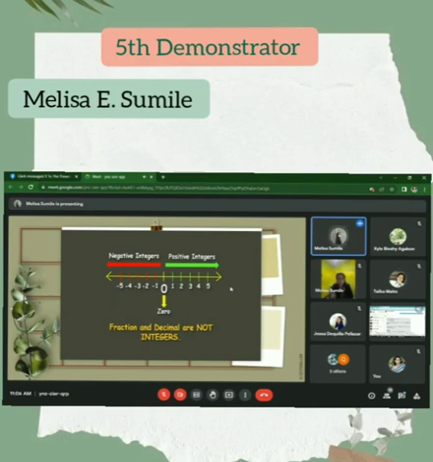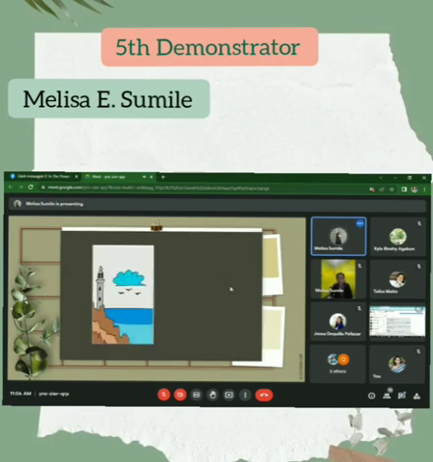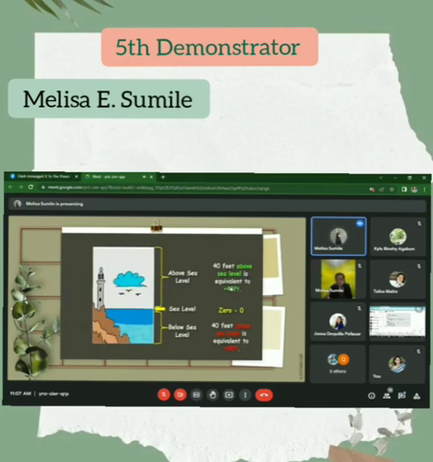Now I have here a real-world situation that can be modeled by integers. Let's take a look at this example, class. The sea level represents the 0, while below sea level is represented by negative numbers, and above sea level is represented by positive numbers. If we say 40 feet above sea level, that is equivalent to positive or negative? It is positive. Positive 40. Well, if we say 40 feet below sea level, it is equivalent to negative, ma'am. Okay, exactly, negative 40 feet.